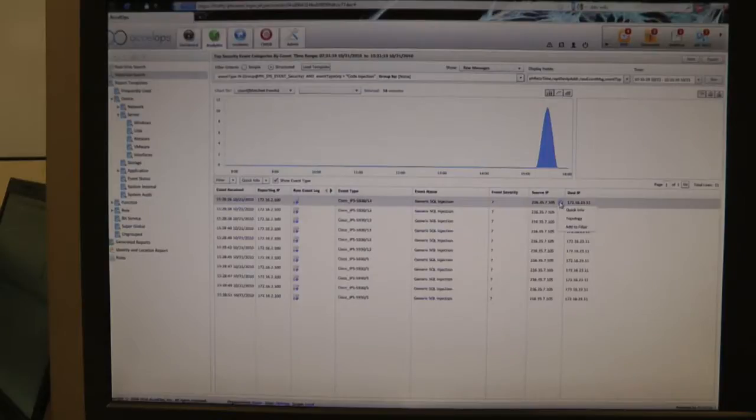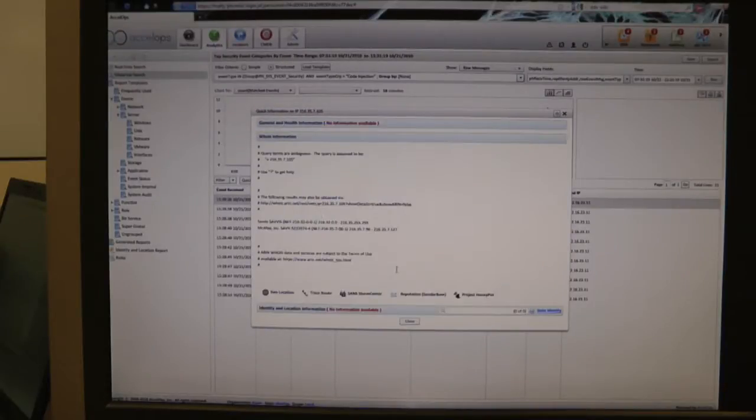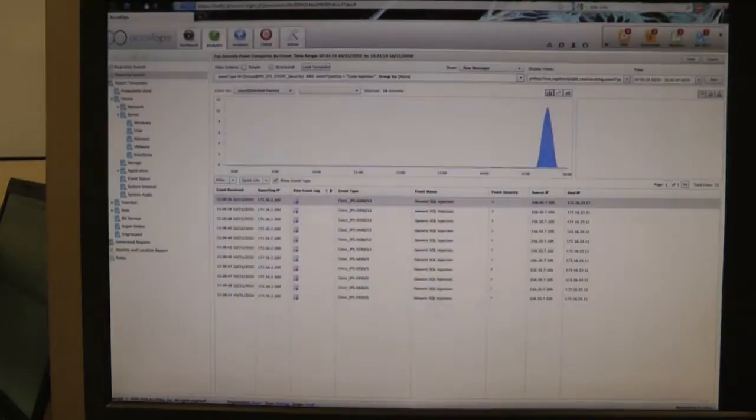If I want some information on this particular public IP address, I can get whois information on it, as well as drill down into Cisco's reputation SenderBase or Project Honeypot. I can get a geolocation of that particular IP address. I can get all kinds of information on this particular IP address to help me determine whether or not I want to write an IPS rule to just outright block this in the future.